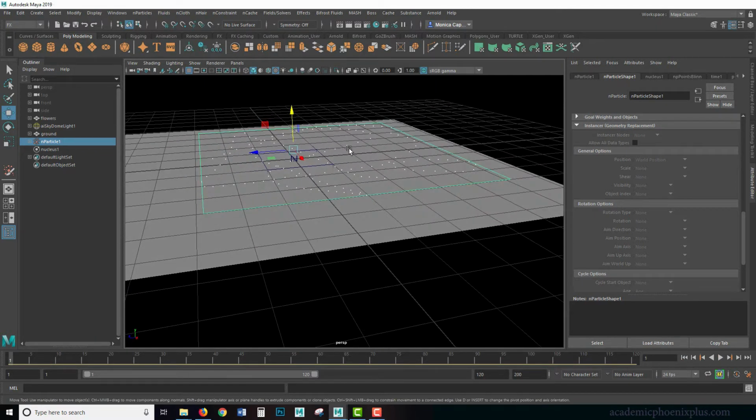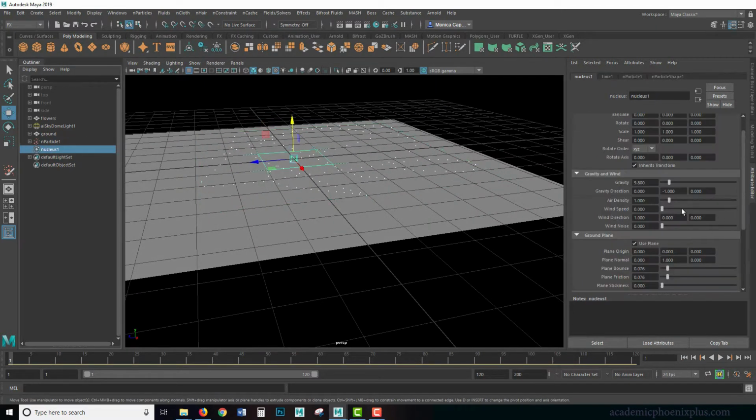So now that we played around with a little bit of the particles, oh, one last thing just for fun. If you've seen my nCloth tutorial, you know that the nucleus has some wind speed. So if you want to give it a little bit of wind, you'll notice that the particles will react to the wind. So I'm going to increase my wind speed. You'll notice that, there they go. And if I just wait, there you go. So they're going to be flying away. So just keep an eye out for the wind speed.